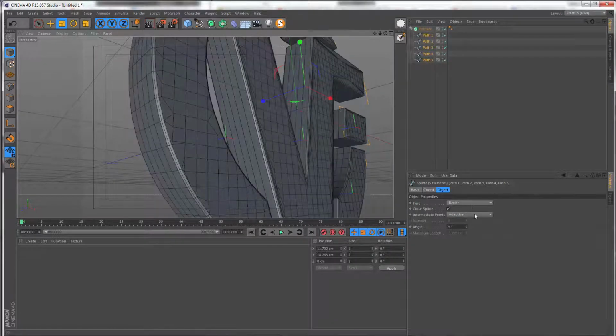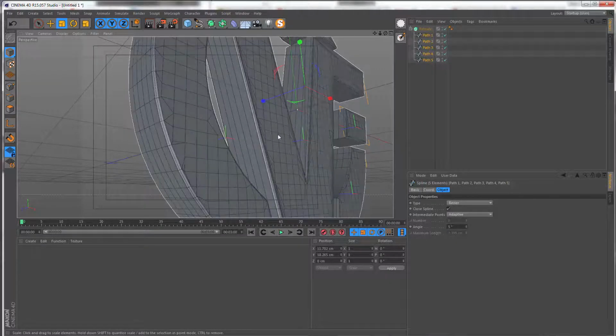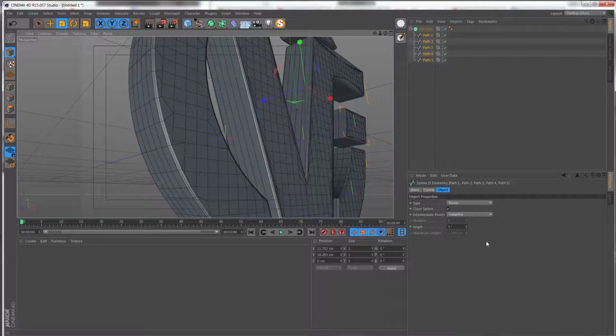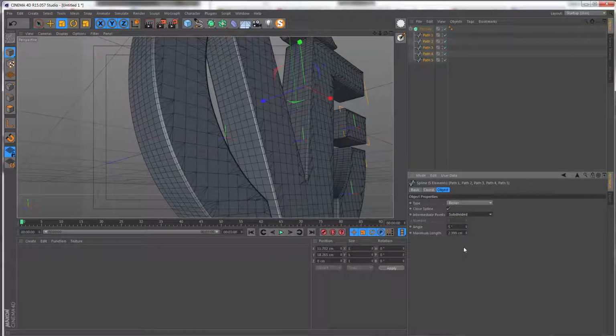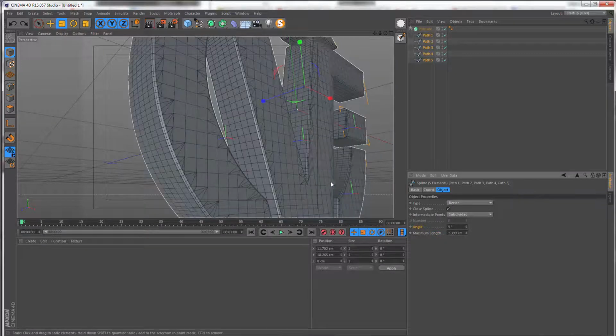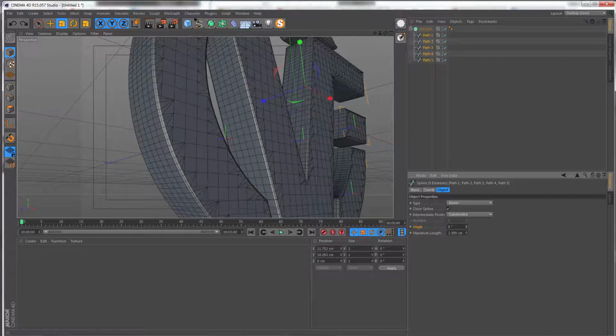We want to change this to something which will force segments even onto the straight areas. So I'm going to set the intermediate points to subdivided, and these two values will work together to set thresholds on when to create a new segment. So the angle, if you increase or decrease this, that will give you less or more segments.